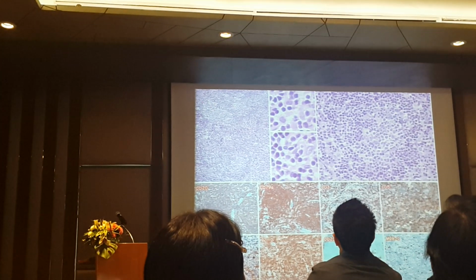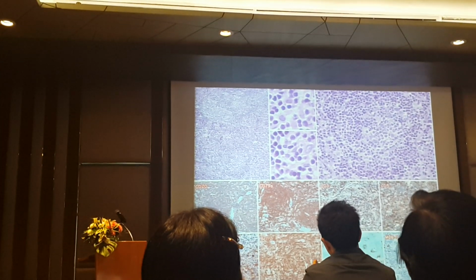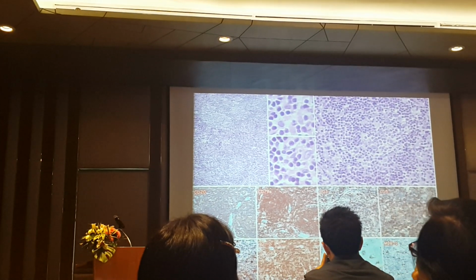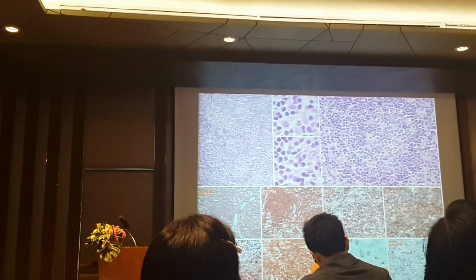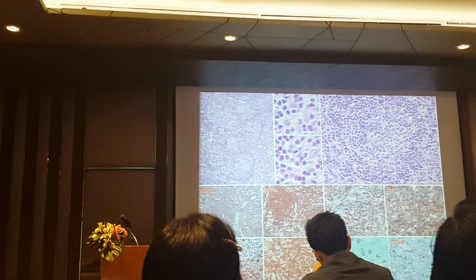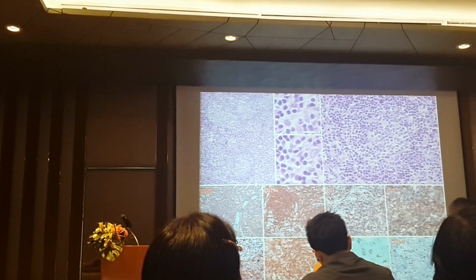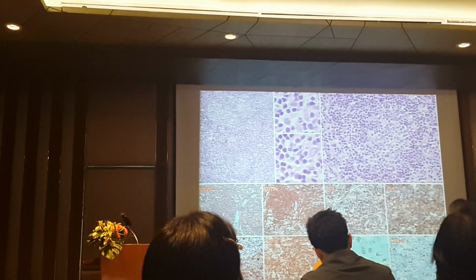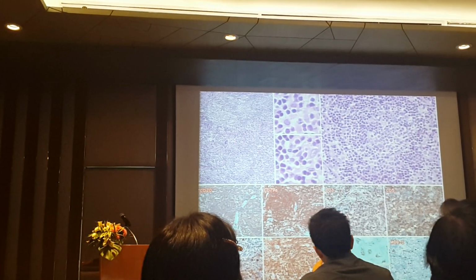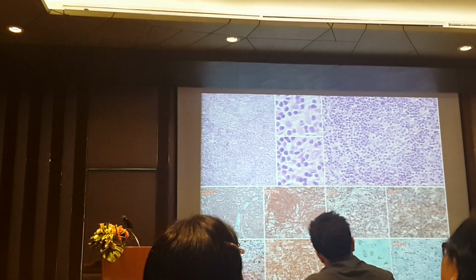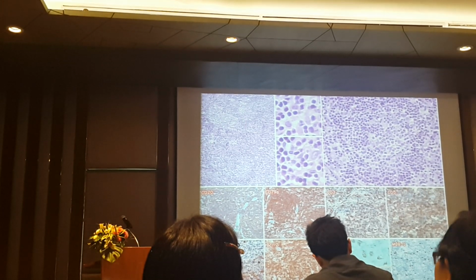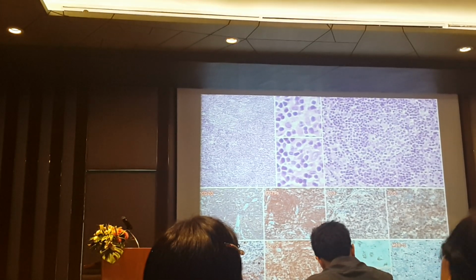Now, this is a case which was sent to me from a colleague, and the patient had a retroperitoneal biopsy. It's a core biopsy, and you can see that, well, I'm not sure whether you can see that there are follicular structures. So some people can see it and some people cannot. There are those who say, hey, I think there is a little follicular structure here, whereas others will say you're just imagining things. Just look at the diffuse infiltrate.